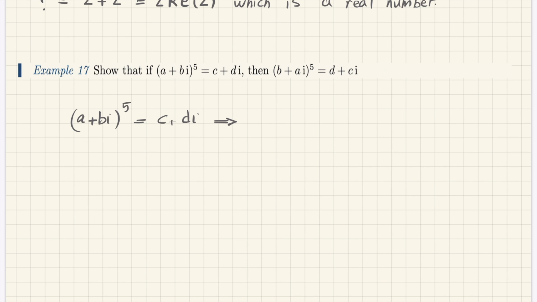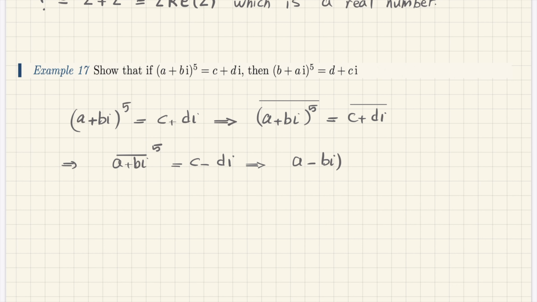So I told you that if two complex numbers are the same, then definitely the conjugates are also the same. So this would be (a + bi) to power 5 conjugate is equal to (c + di) conjugate. But you remember that I can flip this inside, yes? This is (z^n) bar is (z bar)^n. So this becomes (a + bi) conjugate and then to power 5. On the right hand side, I can simply write c minus di. That's the meaning of conjugate. But if I apply the conjugate on the left hand side, you will get this one. Yeah, we can keep the pair of brackets here.